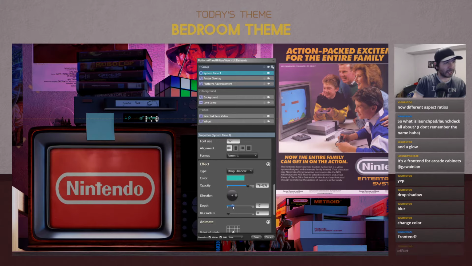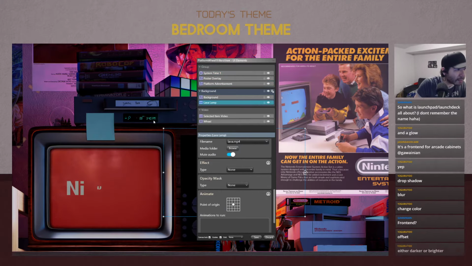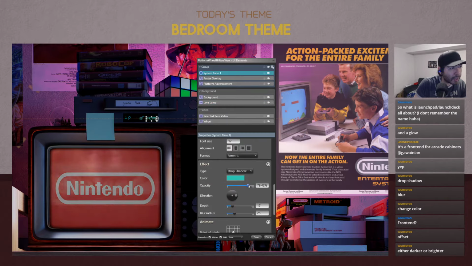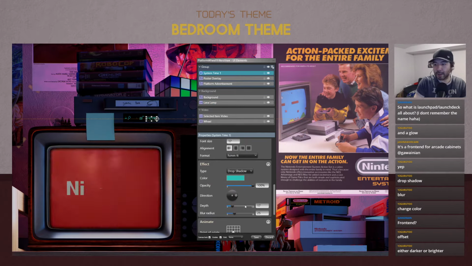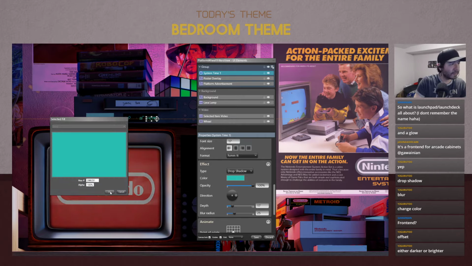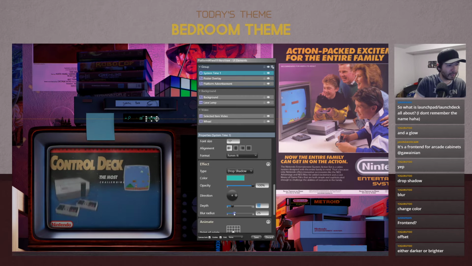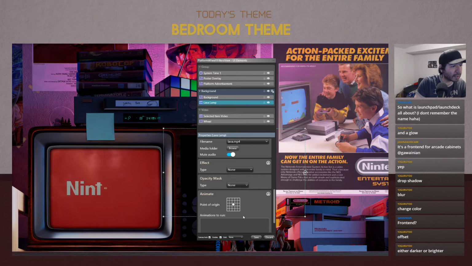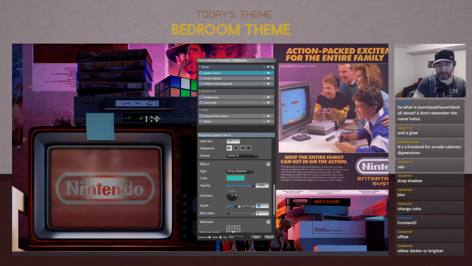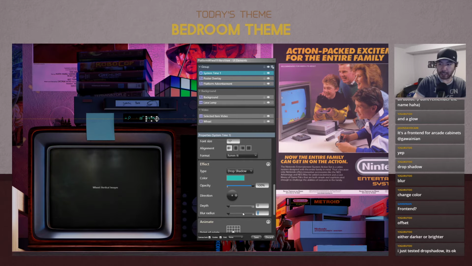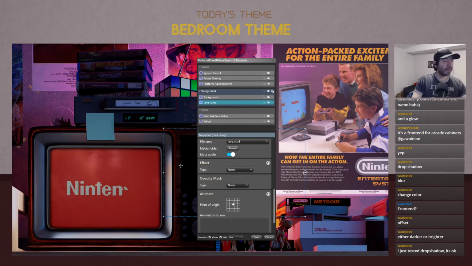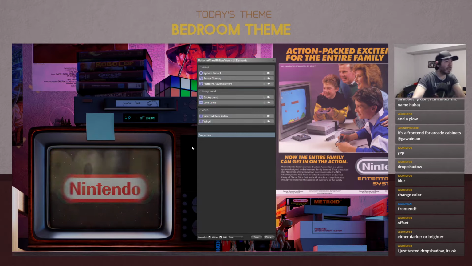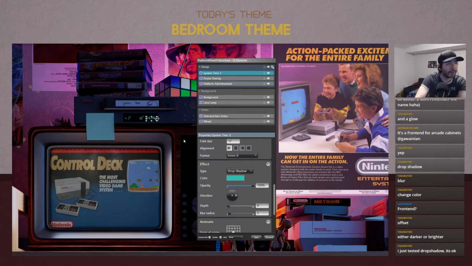That's if the drop shadow's working on this element. What do you think? It's gonna be really hard to find out. I'm just gonna get rid of that just to see. Yeah, it's working for this one. There it is. So this is gonna have to just be 0, and then I'm gonna have to open it up. There you go. Maybe raise it a bit.